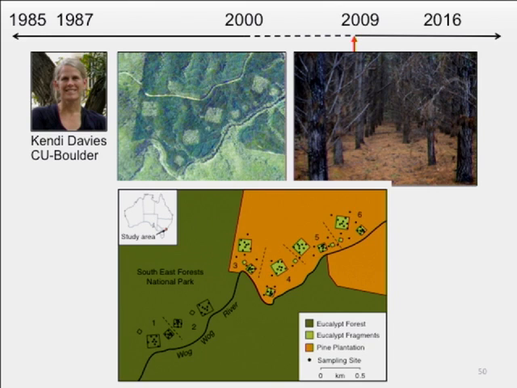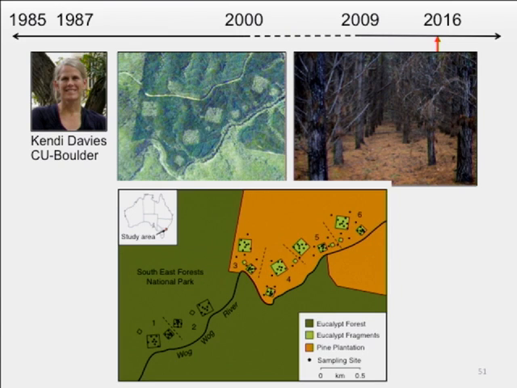And then in 2009, my collaborator, Kendi Davies, received funding from NSF to continue this monitoring to see what happened with the beetles that were originally collected to understand the long-term implications of fragmentation and the predictors of extinction risk. By now, those baby pines that were put in are now mature pine plantations, so they're actually fragments of eucalypt surrounded by mature forest of mature pine plantation. So this brings us to where we are today.